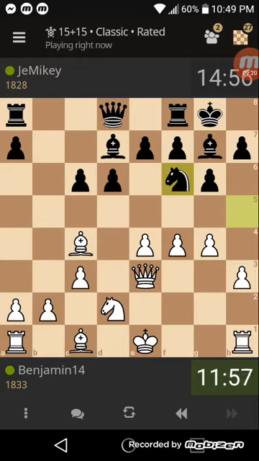If I go E5 instead, and he captures and I recapture, he has to move his knight, and he has to move it backwards. No good squares for it.